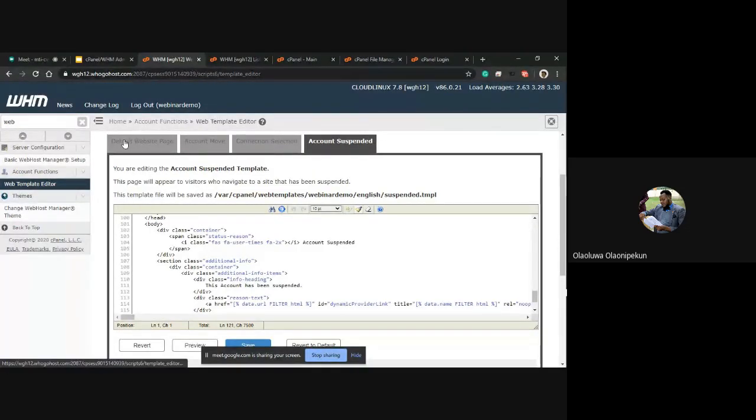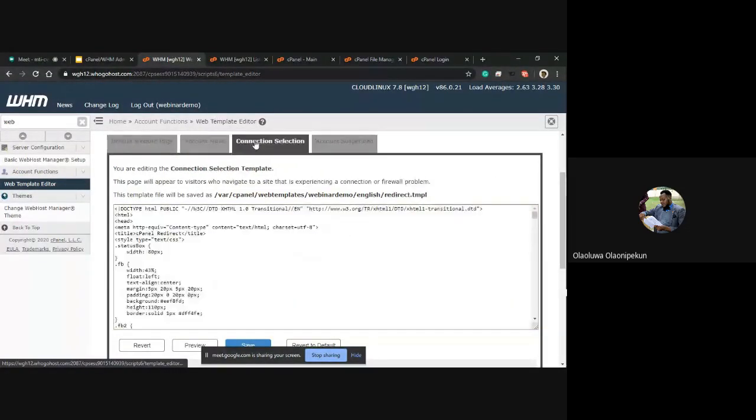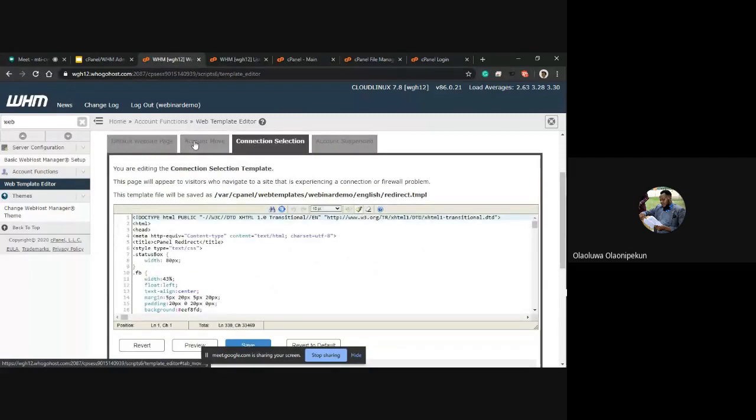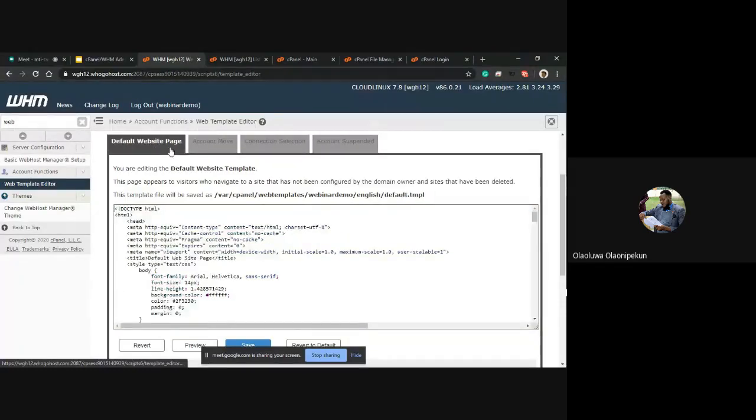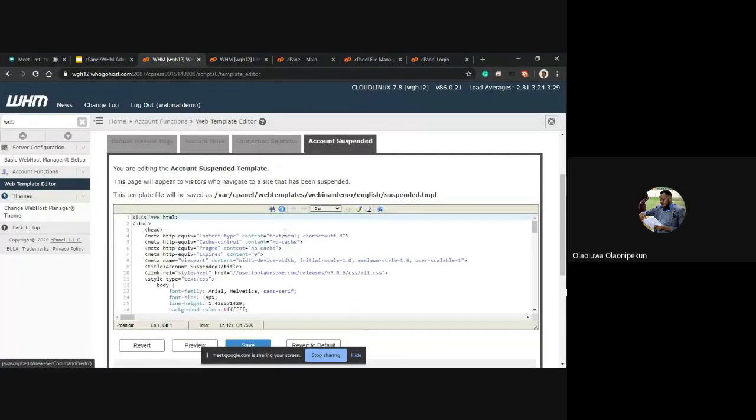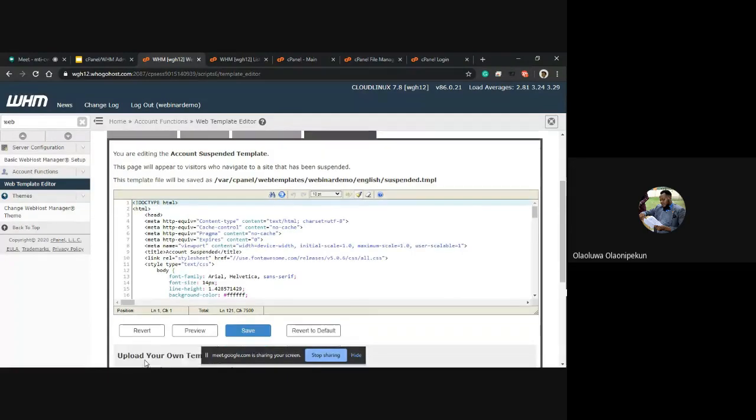I don't think this one will be required mostly, because for accounts you created, everything will work perfectly, and I don't think you are migrating between different servers by yourself. So I don't think all this will be important. But for account suspended, the moment you paste it, you can preview.